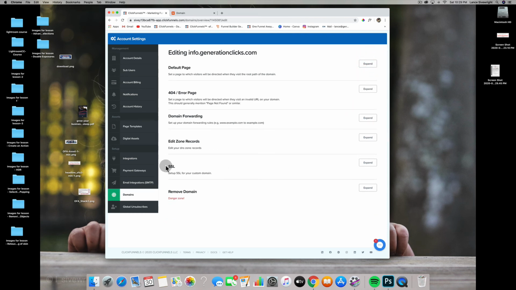Now the same step still applies. We still need to set up our SSL. So we would go in here, add SSL, and like I said before, sometimes it can take a wee while. You can try a few things like refreshing the page, or just checking it by clicking expand again. Once you've added your SSL, you would click expand again, and a little check now button would come up here, and you just click on that, and normally that works.